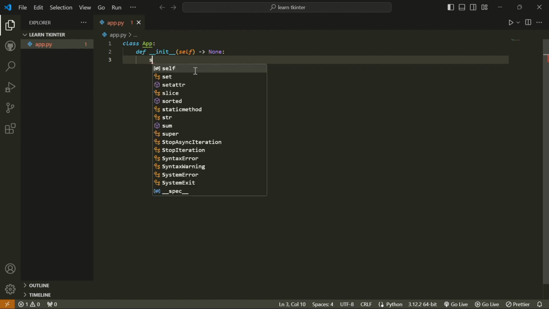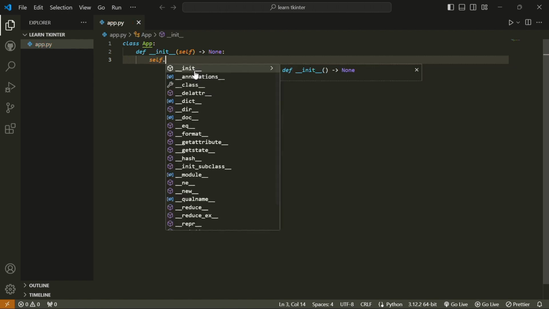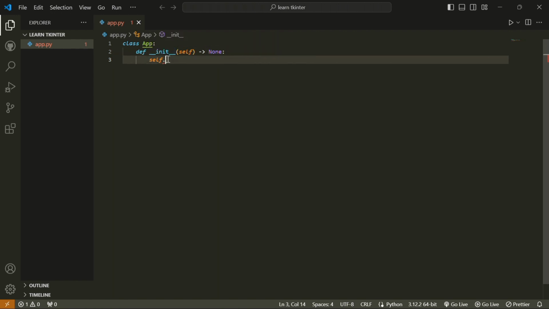Anyway, so we can start defining the app. This self also is something that is pertaining to classes. So we are not really going to discuss something about classes. We are just going to explain what Tkinter is all about. So do self dot app, which is the main window.